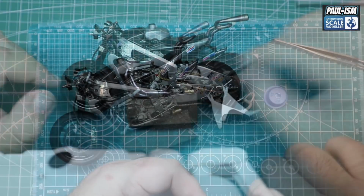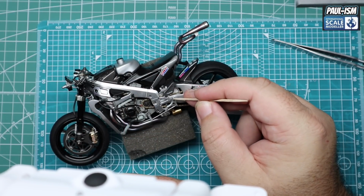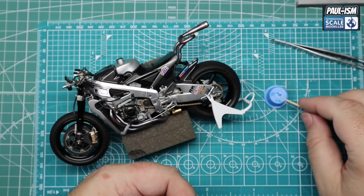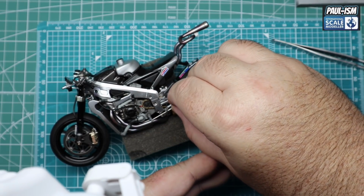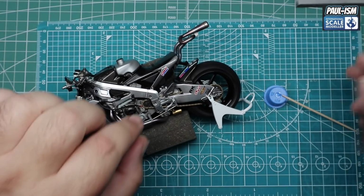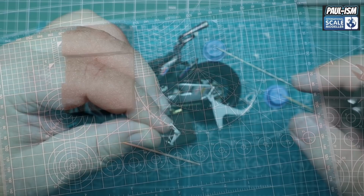So we've got it all mocked up, we just popped it on. Once you're happy, we'll pop a little dab of CA glue in the hole where the foot peg's going to sit. Make sure you don't go right through to the bike locating point. We don't want to get any glue on that just yet. And then pop the footrest on. Use your references, make sure you get the angle right because they don't sit straight, they sit angled forward. Obviously, think of the rider's boot and how it sits on there. Once you're happy you've got it in place, take it off.